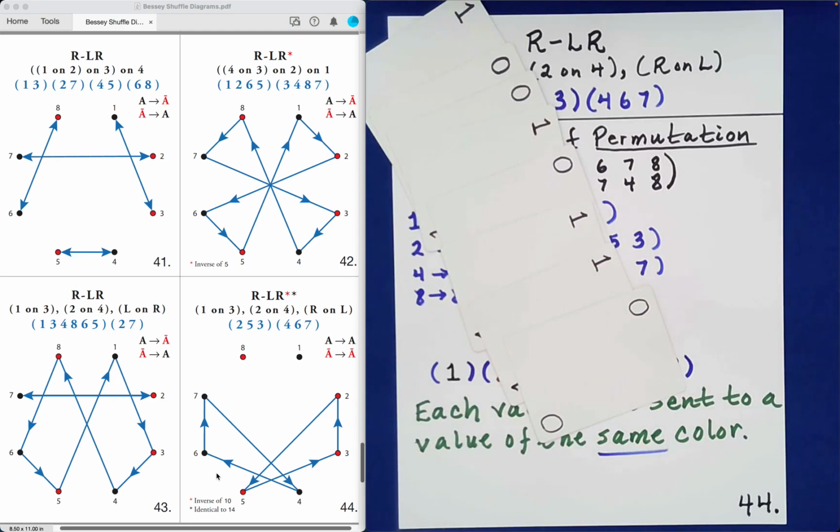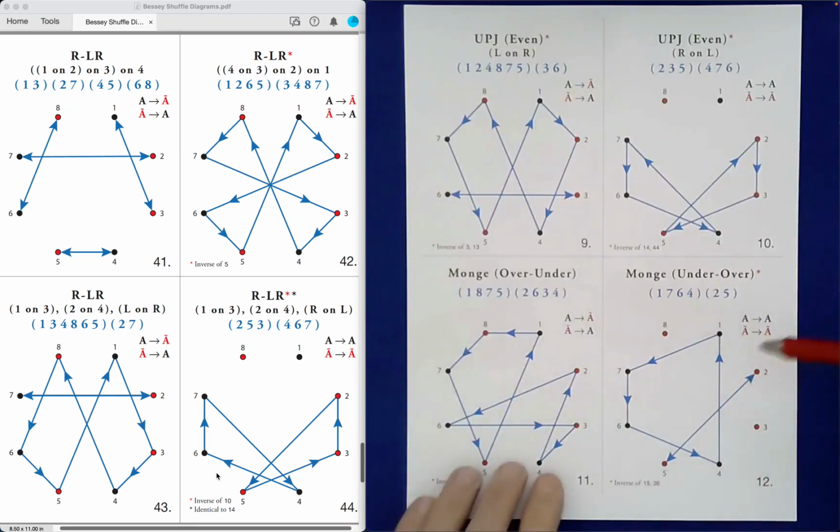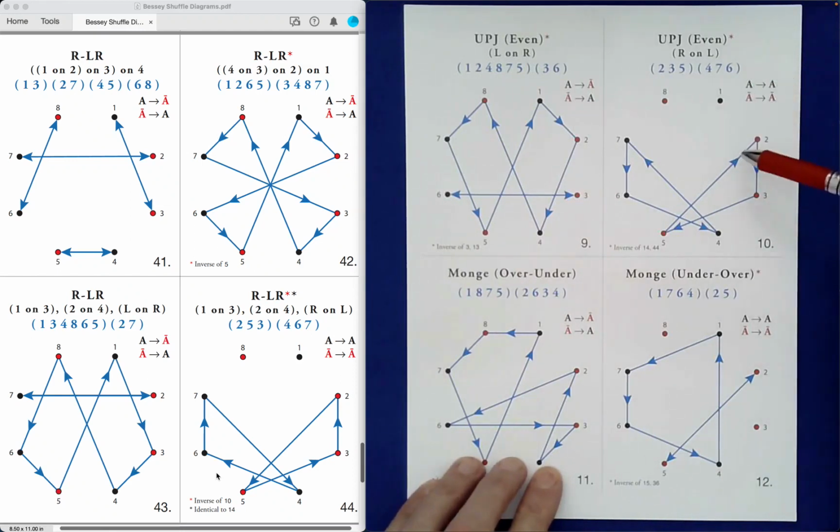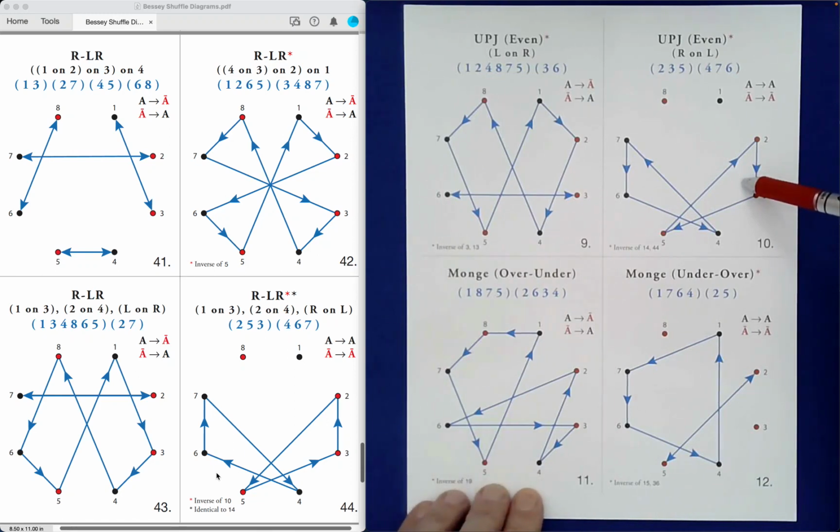So let's go ahead and just remind you of what those shuffles were. So here is shuffle 10. Recall that this is an even up jog, and we'll demonstrate it here in a moment. But this shuffle here is the inverse to not only shuffle 14, which we saw earlier in the series, but also shuffle 44, which we have just introduced today.